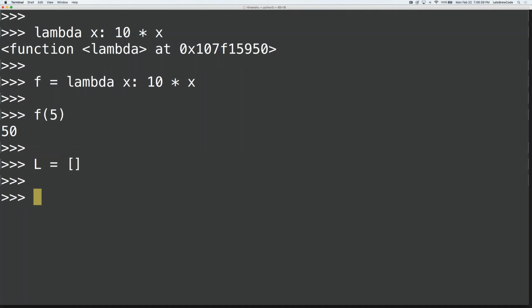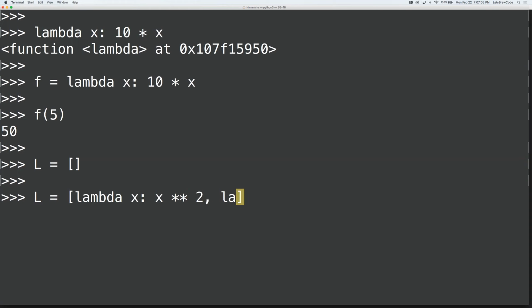All right. And suppose you want to create a list of functions. Let's say you want to define some basic functionality, then essentially you can just put this definition here. You can say lambda x: x square. Suppose this is the first lambda.